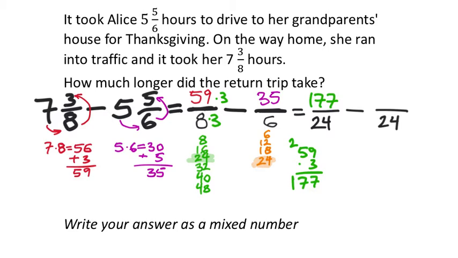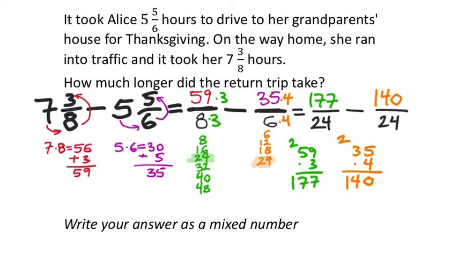And then 6. Here, 24 is the fourth multiple of 6. So I would multiply the 6 by 4 to get this 24 denominator. So we see those match. That's good. That's what we want. But I also need to multiply the numerator 35 by 4 right there. 35 times 4. Let's stack this and multiply. 5 times 4 is 20. Carry the 2. 4 times 3 is 12, but add the 2 makes that 14. So 140/24. All right.